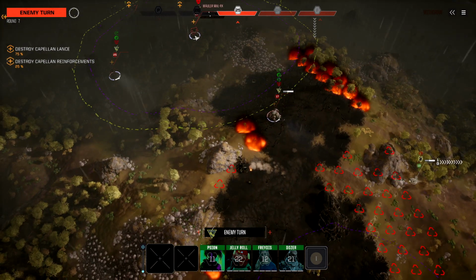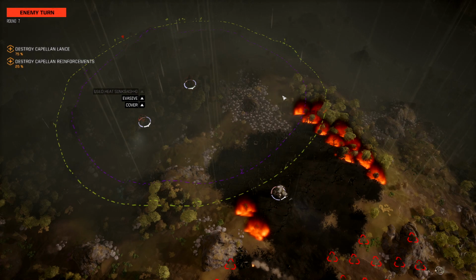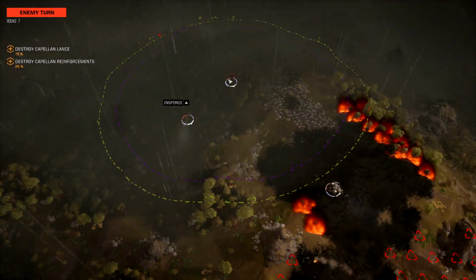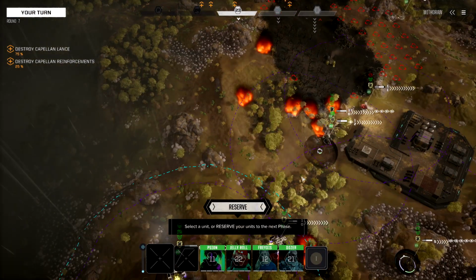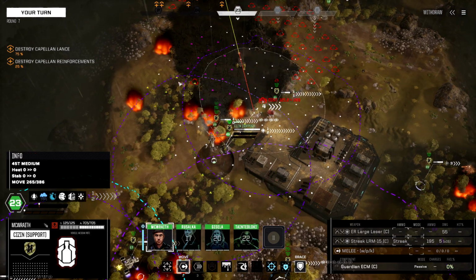Alright. I just saw proto... Okay. Pirate Radical Proto Double Heatsink Kit is exactly what we need for our Marauder. That is exactly what we need. Standing by.